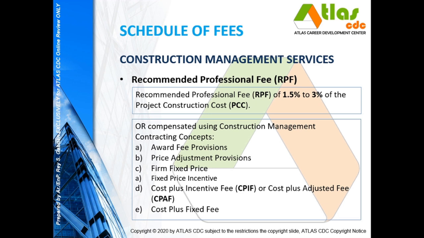Other possible methods to employ using construction management are the construction management contracting concepts like award fee provisions, price adjustment provisions, firm fixed price incentive, or the cost plus incentive fees, CPIF, or the cost plus adjusted fee, CPAF, or the cost plus fixed fee. Now, details on these particular contracting concepts can be studied if you go into further studies on construction management.